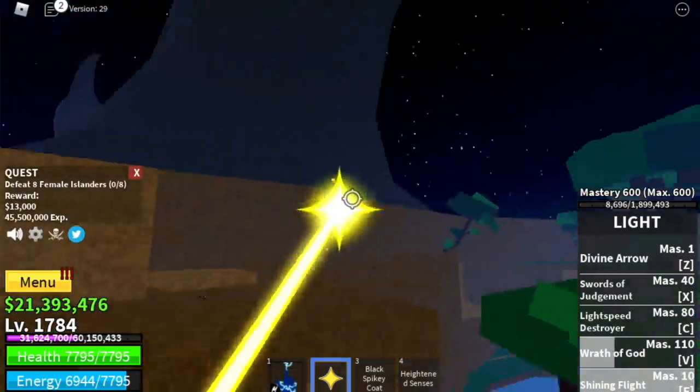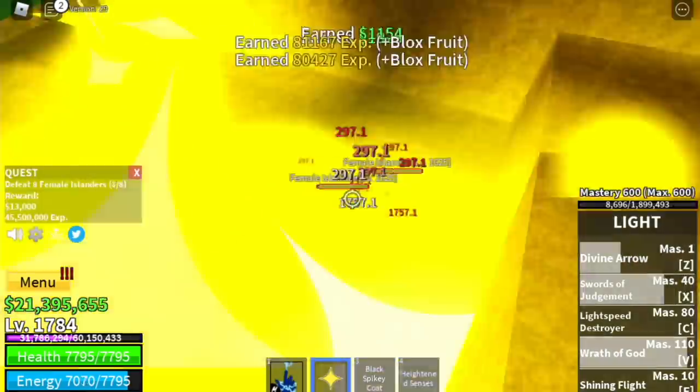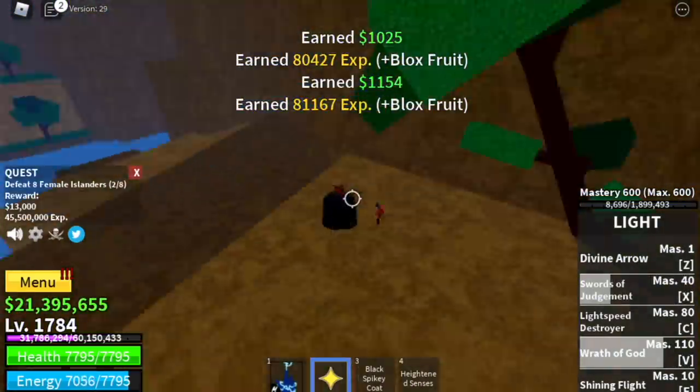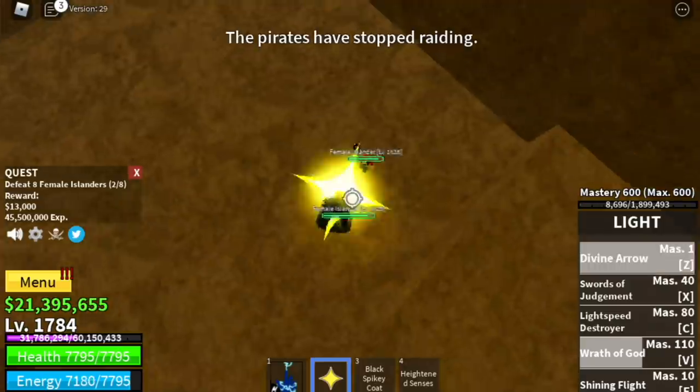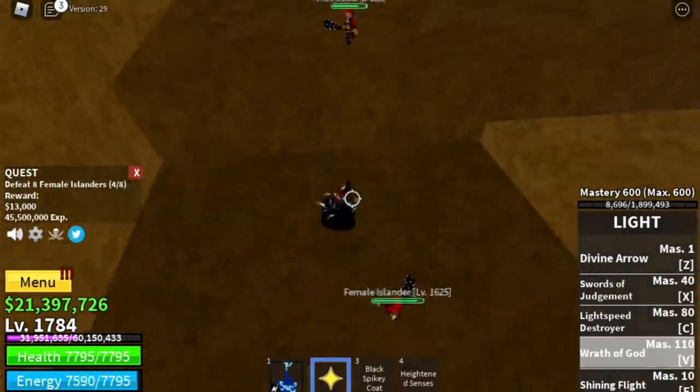So first, you need to lure two from here. There you go, lure two, defeat them fast. Okay, next up, lure two again. And defeat them. After that, go back to where you started. There you go.